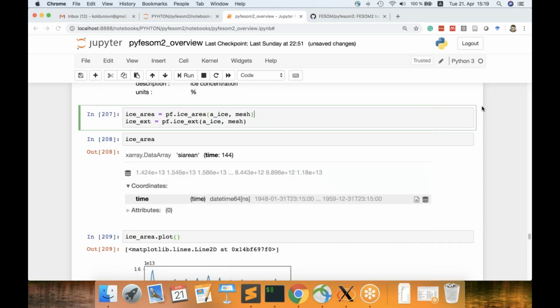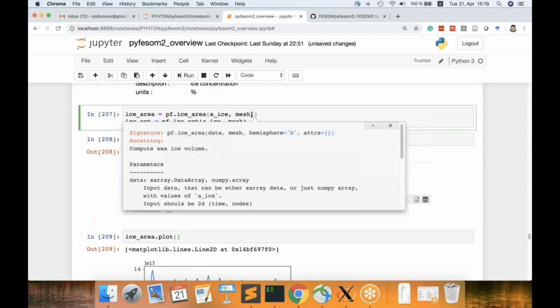Okay, a question from the chat. So this is a global ice area. Can you separate it into northern hemisphere and southern hemisphere? By default it's the northern hemisphere, because there is no sense in a global ice area at all. I just made some sane defaults that can be applied without me or any other person thinking about additional attributes.